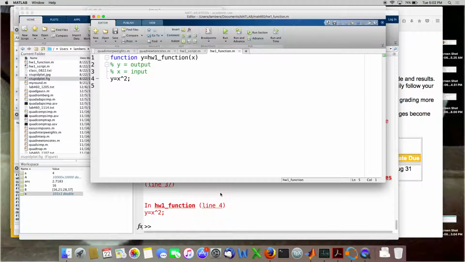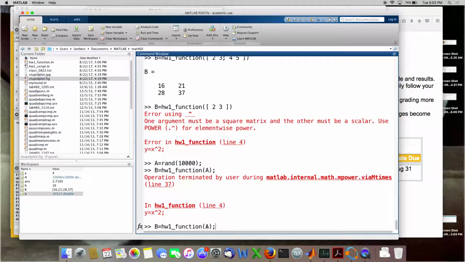Okay, here's the function again. Oh, you tried it and something went wrong? I just don't know what it's doing. Oh, okay. It's saying error in line 4. Let's show me. Okay. You have to specify an input. So your function is fine. It's how you called it that's a problem. So notice I put something to square.